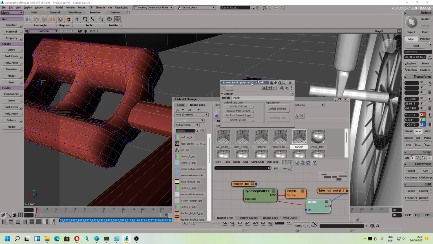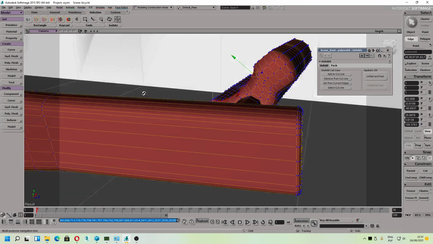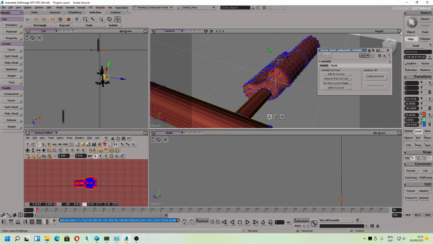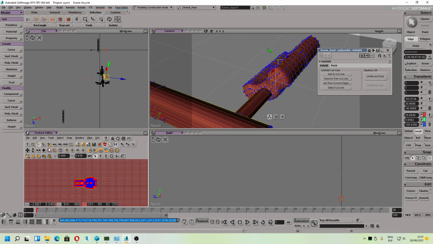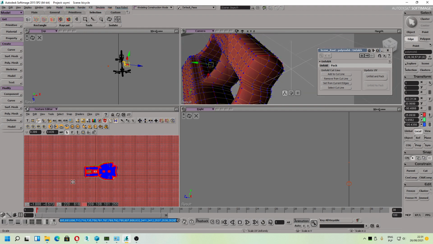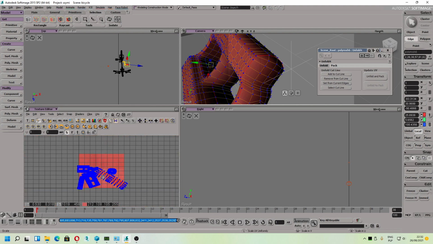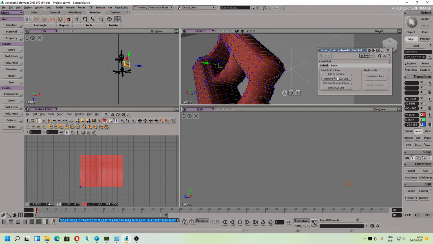I didn't say this is difficult, but we also need to open up a UV Image Editor to be able to see. If you want to open up a UV Image Editor, you have to split windows into 4, and then you go to Texture Editor. I will make this bigger. We probably have to choose a different projection. I probably know which one this is. Probably that one. Set from current edges. Unfold back.